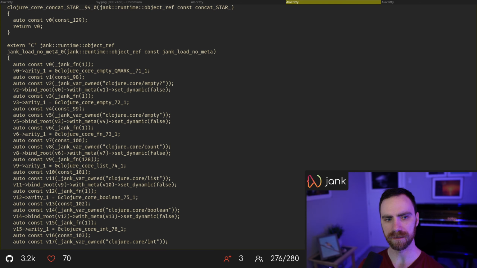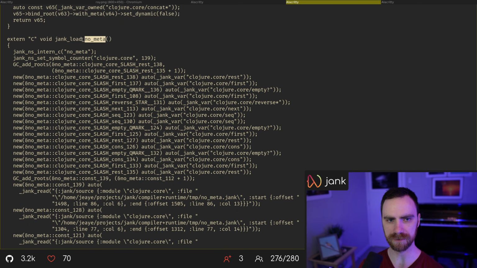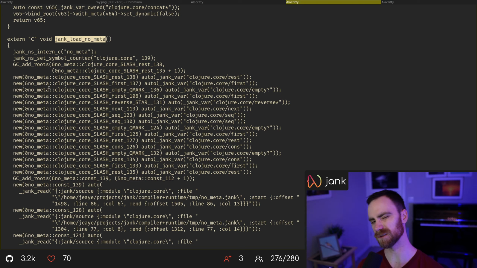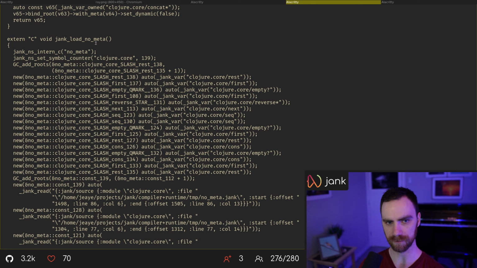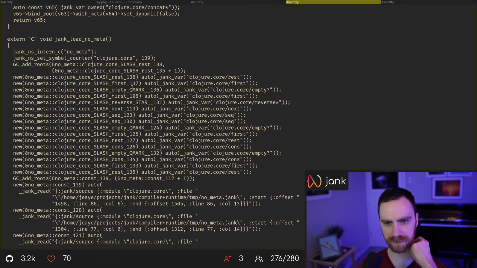And then we have our entry point for this whole module that we're compiling. If you're compiling a module called foo, and modules in Jenk are basically just namespaces, then you're going to end up with this jenk_load_foo function. This is our well-known entry point into that module. This is what we call in order to initialize that module after we've loaded the object file for that module. It's going to create the namespace, set some internal stuff, register our globals with the garbage collector, and initialize all of our globals.